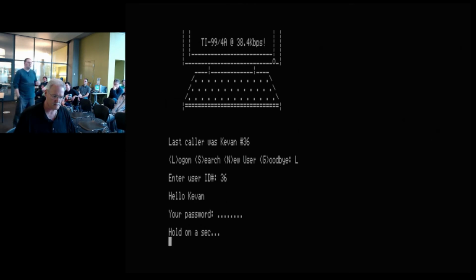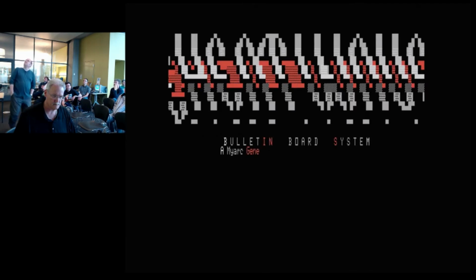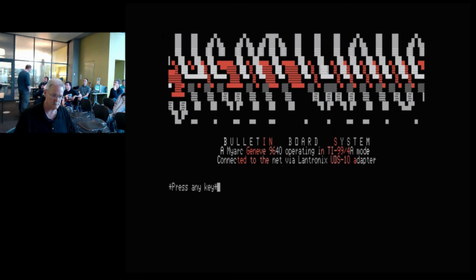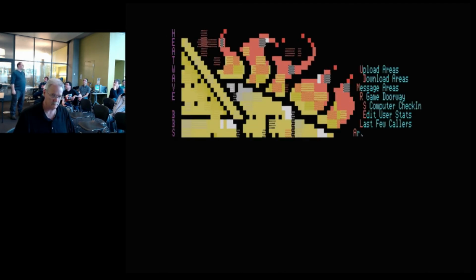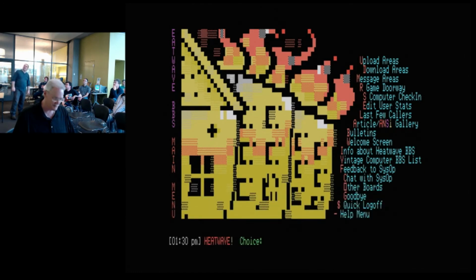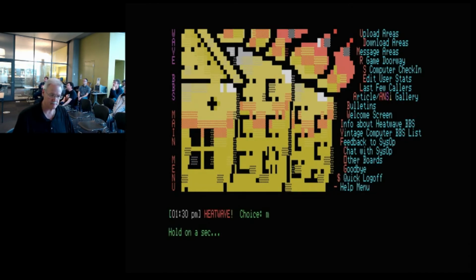Okay, hold on a sec. There you go. Fancy color. IBM graphics, color, per character color. The only thing missing from Telnet is file transfers. No file transfers. RIP graphics on the TI? Sure, why not? RIP graphics is wonderful on the TIs. Twenty years ago when they came up with RIP graphics, they told me they were going to hook the internet up to the TI. I said, yeah, right. They'd been talking about that for years.